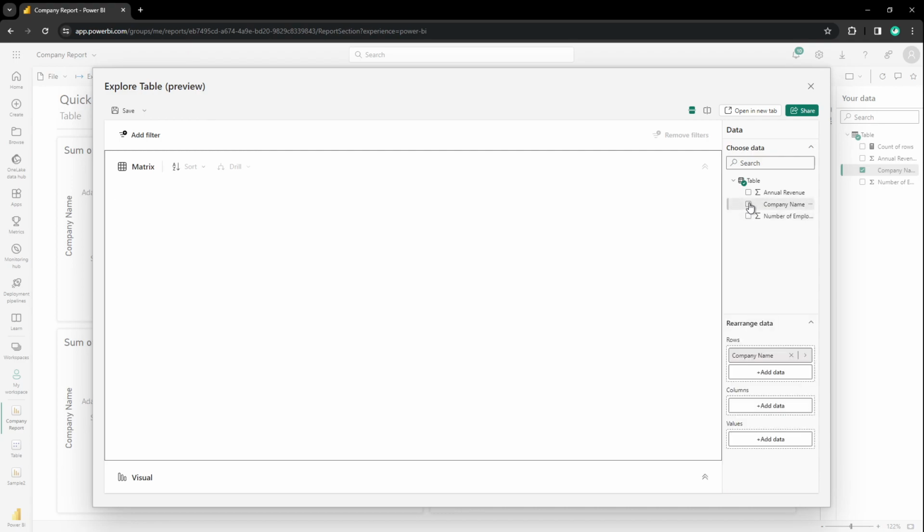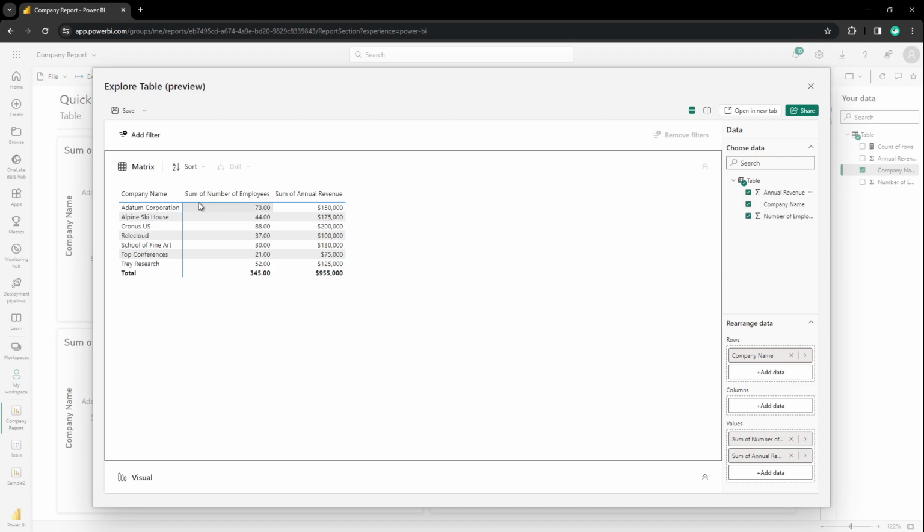So if we click company name, number of employees, and annual revenue, by default it will show the table as well as the sum of the other columns. So let's say I don't want the sum of how many employees all the companies have. You can just click here. Then it's the summarization. Instead of sum, we can choose another, like the average.